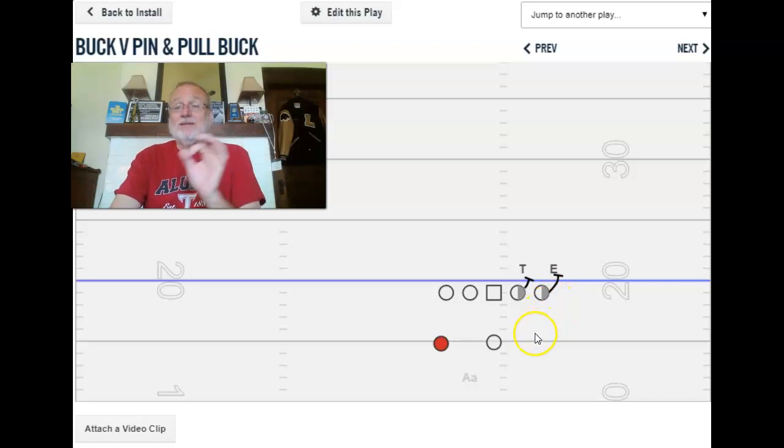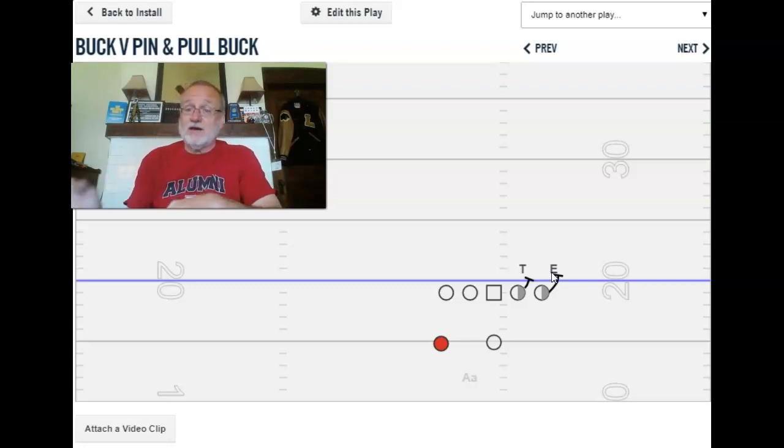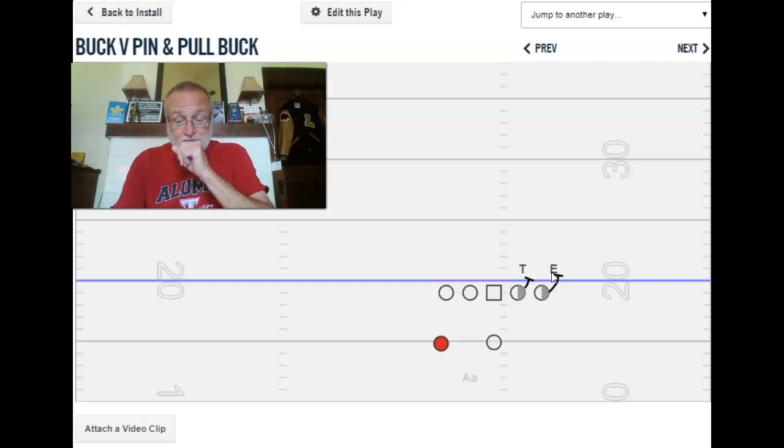And now, you may say, well, that's not true. What I'm about to say is true. I've proven it year after year after year when I run my jet sweep drill. I tell those tackles, you can't reach somebody that doesn't want to be reached. So sometimes you just got to stay with them and run with them, and that jetter's got to cut up inside. You can't reach. And I said, you can't even reach me. Now, dude, I'm going to be 58 by the time we get back on that football field in August. And they still can't reach me.